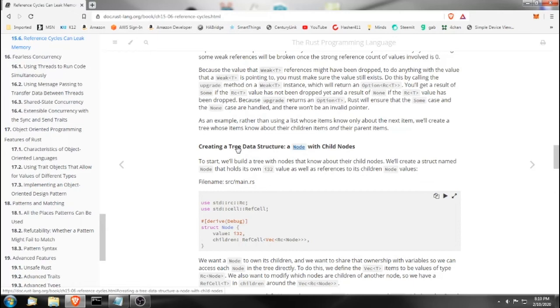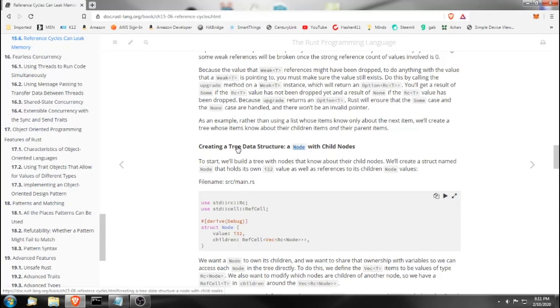You'll get a result of Some if the Rc<T> value has not been dropped yet and a result of None if the Rc<T> value has been dropped. Because upgrade returns an Option<Rc<T>>, Rust will ensure that the Some case and the None case are handled, and there won't be an invalid pointer.